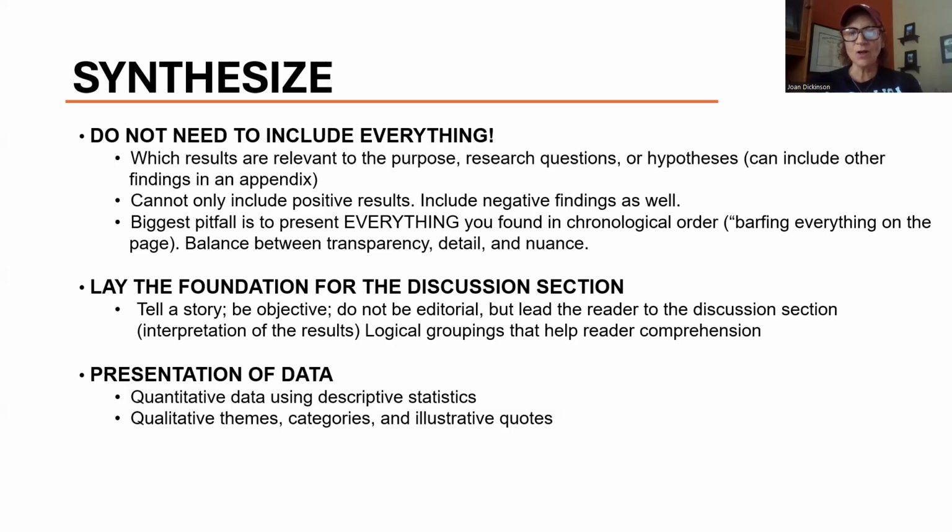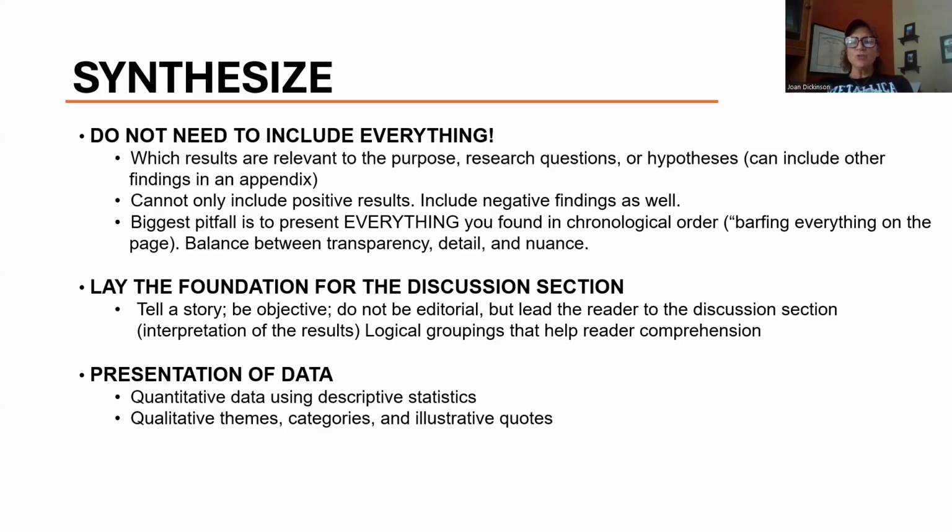The biggest pitfall that I see is that students will present everything, every single thing they found in chronological order. In other words, they literally just kind of barf everything onto the page. You don't want to do that. There's a balance here between transparency, detail, and nuance. Don't forget that you have appendices that you can include. Hit the highlights, hit the results that are most relevant to your purpose statement, then have appendices, okay?